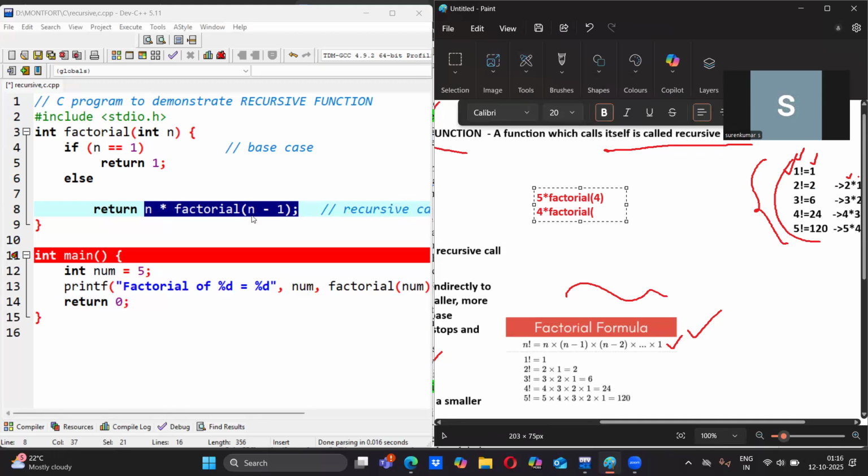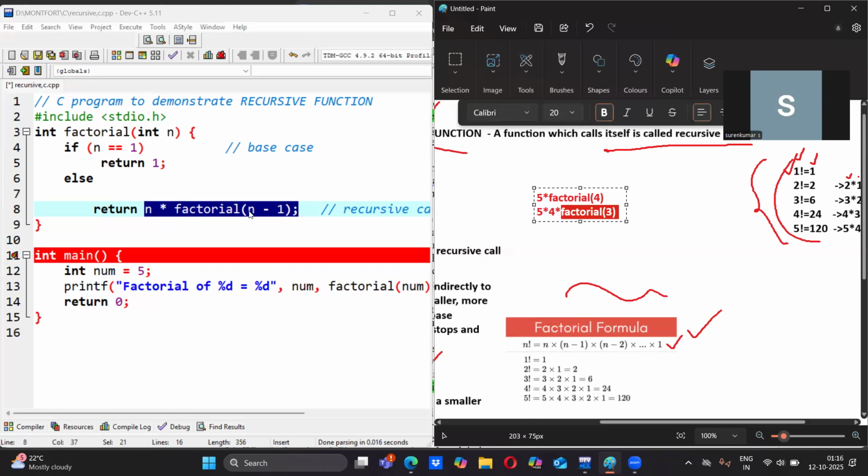Here n minus 1 means 4 minus 1, which is 3. And we have to take the previous value. 5 is remaining, right? So previous value we have 5. So 5 into 4 into factorial of 3. This is a function call. Again it is calling. This is called recursion. Continuously it will call again and again.